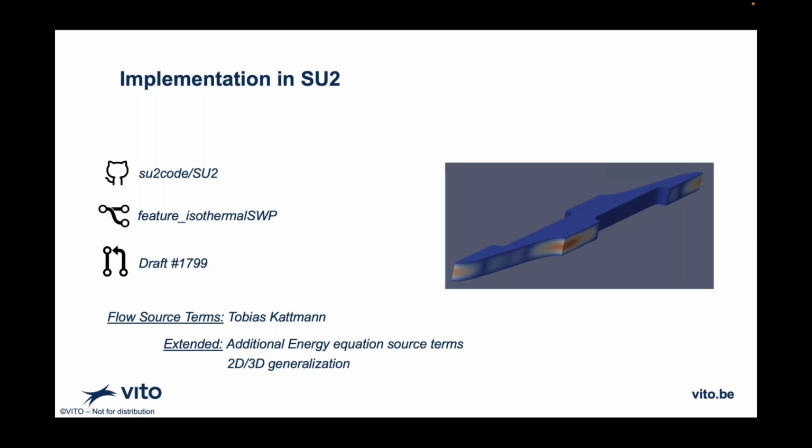Some homework first. The code is already available. There is a draft pull request, which has been open for around 1 year now, but small fixes are still going on. The work is currently developed on what Tobias has already developed in terms of flow source terms. I'm just complementing those flow source terms with the energy source terms.